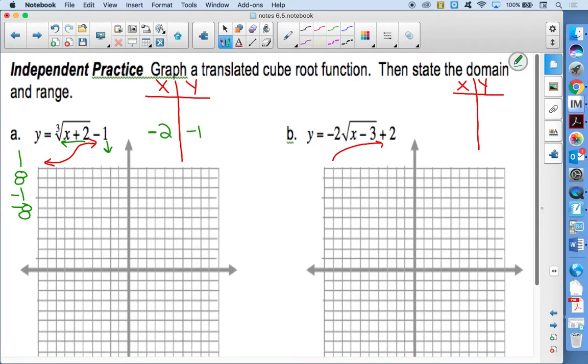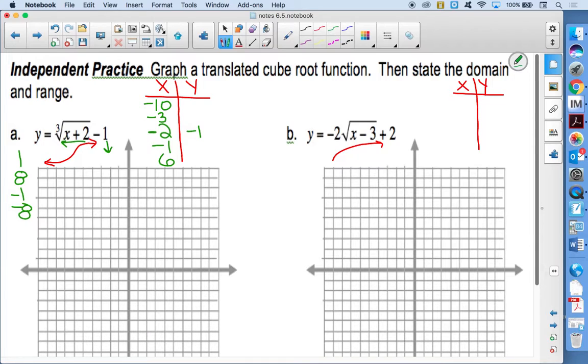So Cade, what number +2 would give us a +1? A -1. So -1 + 2 makes +1. And Cade, what number +2 makes 8? 6. So -1 + 2 is +1. The reason we want that +1 is because we can take the cube root of it. 6 + 2 is 8. Again, we can take the cube root of 8. And then on the negative side, anybody have the negative side done? Julia? -3 and -10. So she said -3, -3 + 2 makes -1. And then -10 + 2 makes -8. So those will be the x values that we're picking for the graph. And that's the hardest part, choosing x values that'll make perfect cubes.